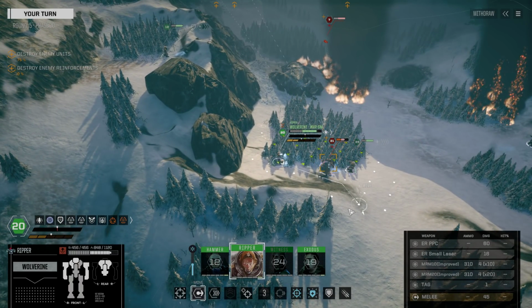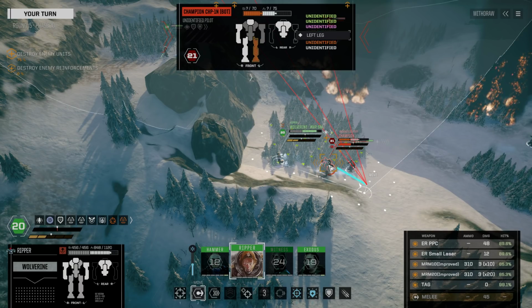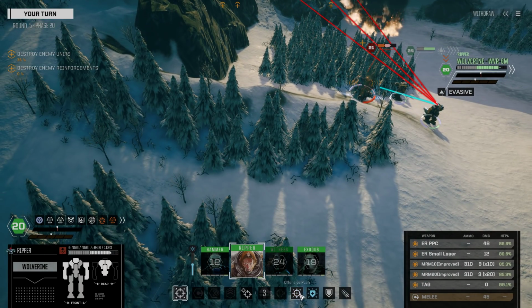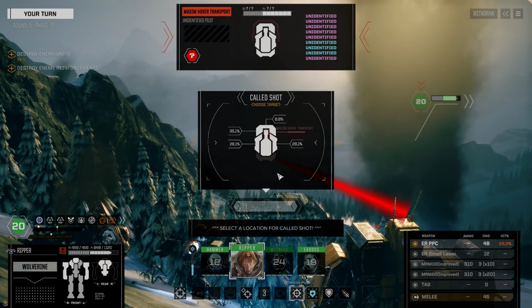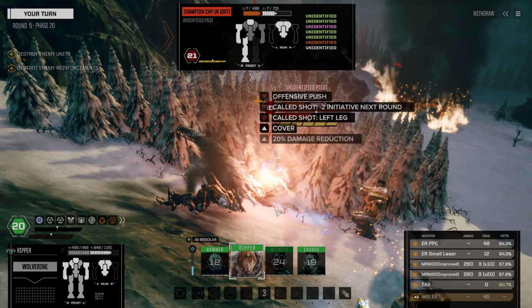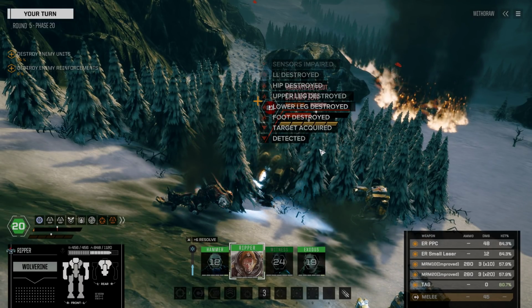All right, Ripper. So here's Le Plan. Le Plan, if you're following, I am on his left side. He has basically nothing left in that leg. So Le Plan is to offensive push. Le Target. I can shoot at all of these people, but I'm going to. 82% chance to hit. Fire. Okay, we took out the leg. Okay, stop shooting. Stop shooting. Try to take this thing intact.